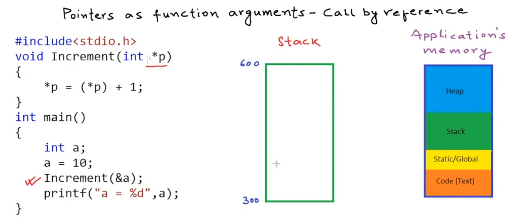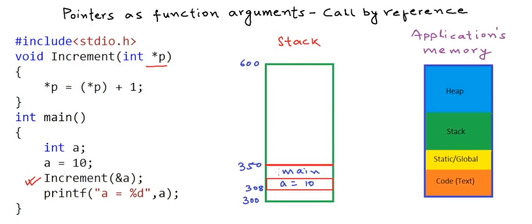So when the program starts executing, the main method will be invoked first. Let's say this is the stack frame of the main method. Let's say 3002 to 350, this address range is the stack frame of the main method, and there would be a local variable a in this main method. Let's say the address at which a is stored is 308. This may not be in proportion, but still let's say this is how it is stored.